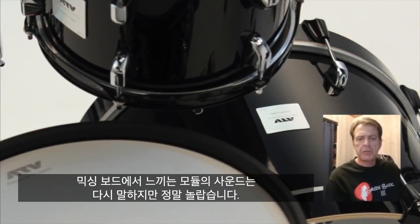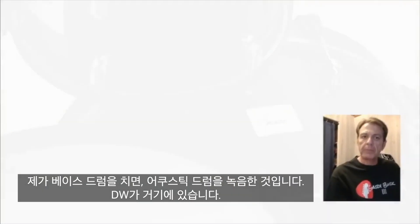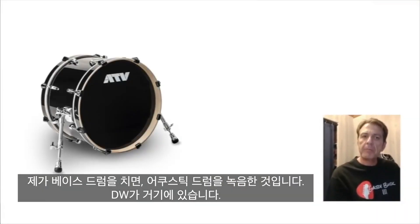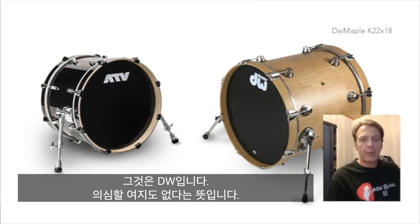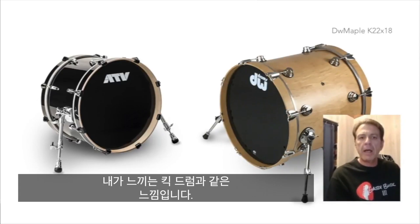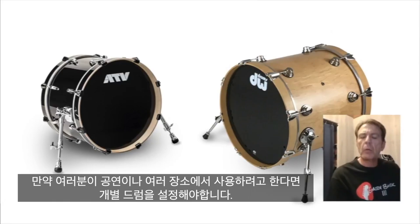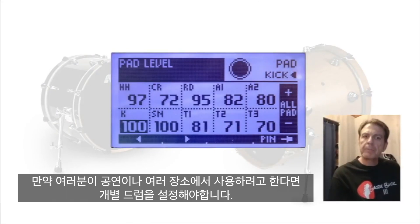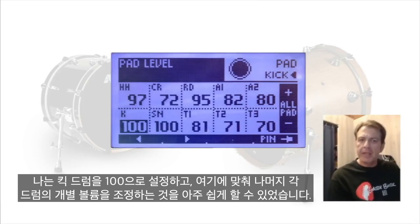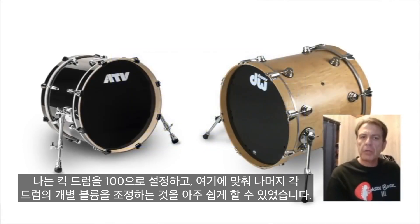Speaking of the module again — just amazing. These are real recordings of real drums. When I kick my bass drum and I have it on the DW setting, it's a DW, there's no doubt about it. I've found that's kind of a feel kick drum, so if you choose that and you're going to use it at a gig or a venue, you're going to have to crank that individual drum up. I run it all the way up — it's set at 100 — and everything else is brought back down to whatever volume levels you're looking for. And it's easily done.